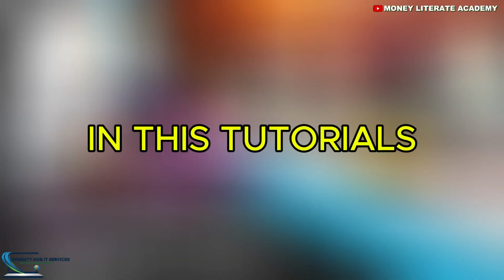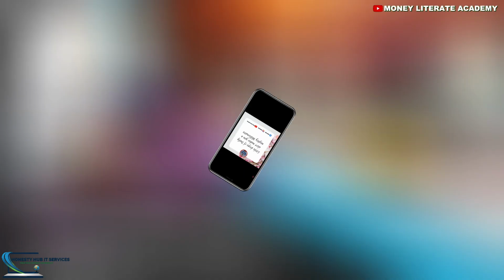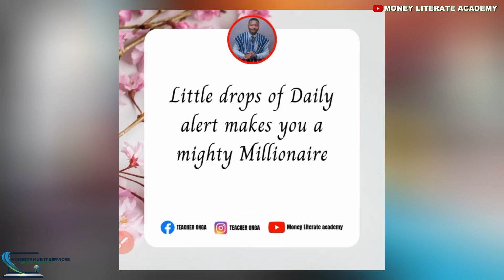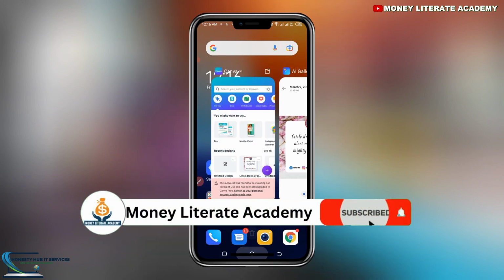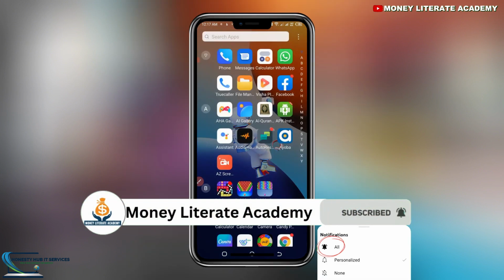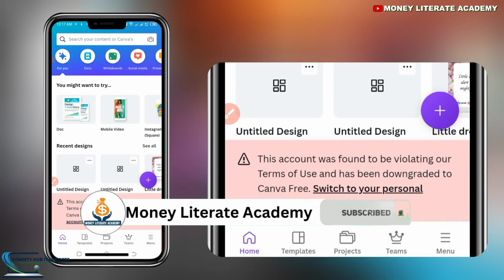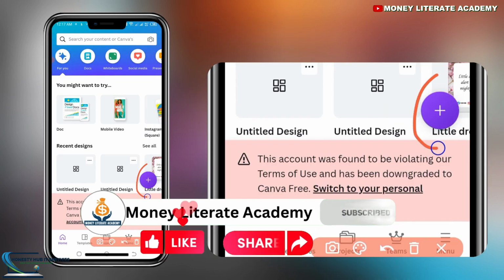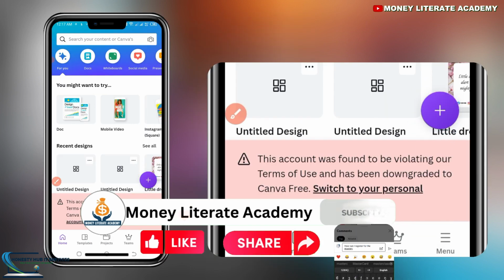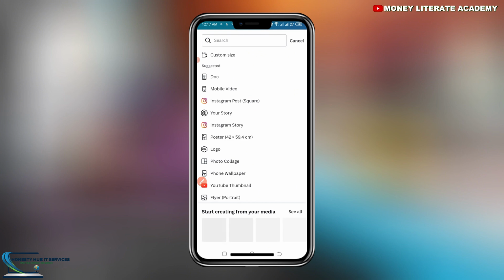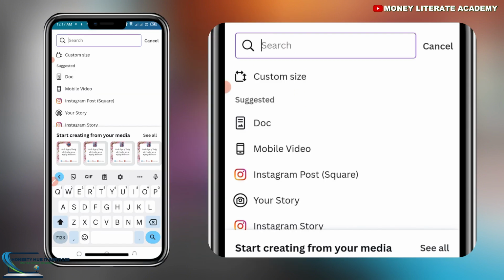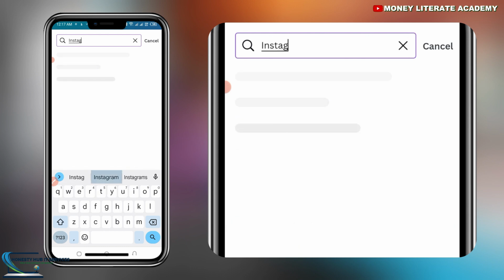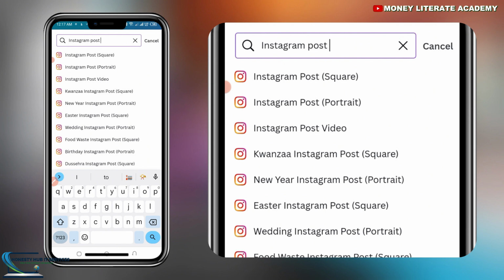In this tutorial, we are going to see how to design something like this for our codes. So I launch my Canva. We see this plus button. You click on the plus button. So mostly you go for Instagram post square.